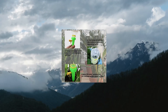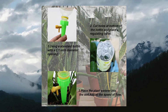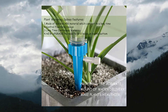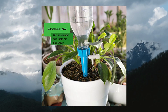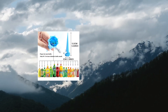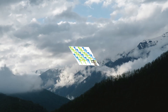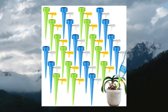Gehenhao 24-pack self-watering spikes — plant waterer self-watering devices with slow-release control, automatic vacation drip irrigation for outdoor and indoor plants. Eco-friendly and high-quality, this plant watering system is made of PP plastic, a green and environmentally friendly product approved by the EPA. The adjustable valve can control dripping speed of 0.60 per drip, with sustained drip lasting 1 to 15 days.